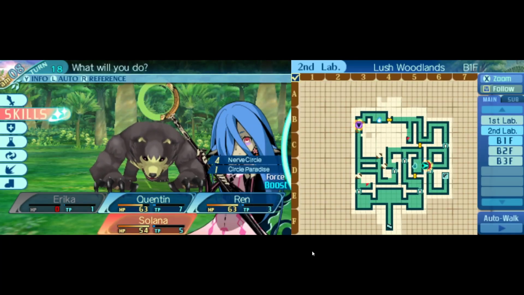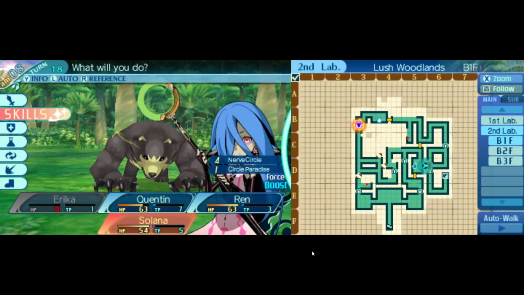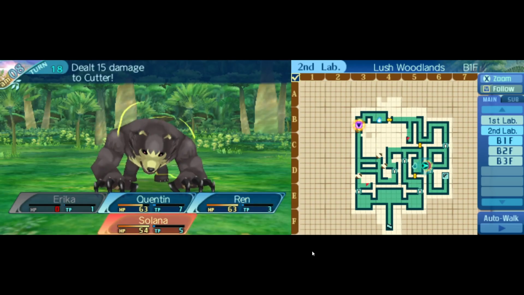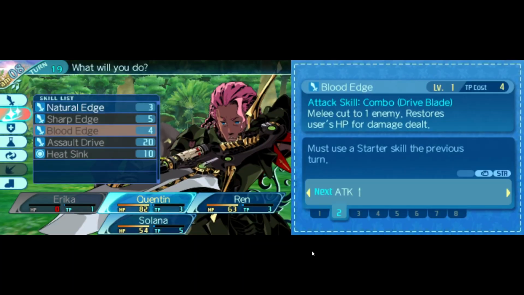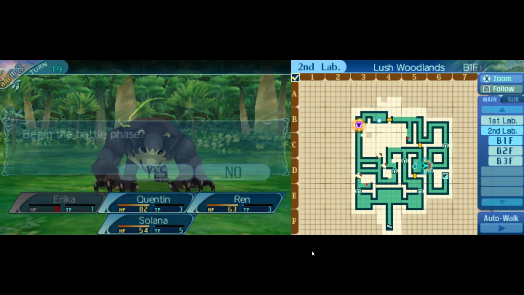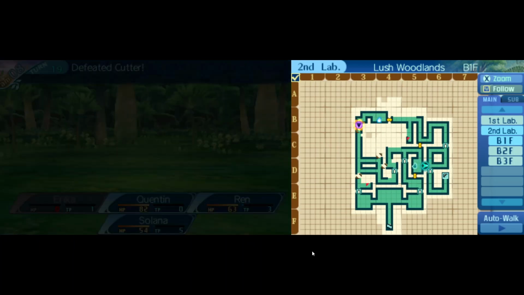Ah, it's so close. We don't need to dismiss here right now. They're just basic attacks, I guess. Okay, it can't move due to paralysis. Okay, we are so close. Paralysis is about to end. Hold up. I think we have it. Cutter is paralyzed. Let's go! Woo!